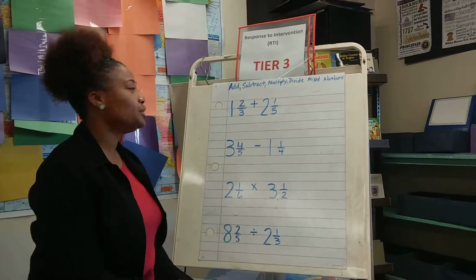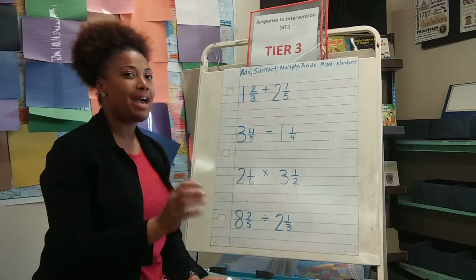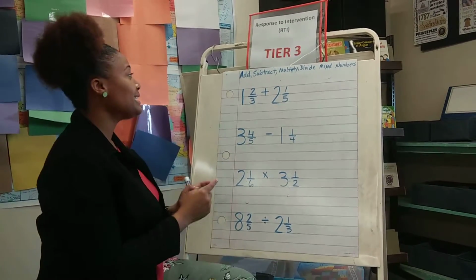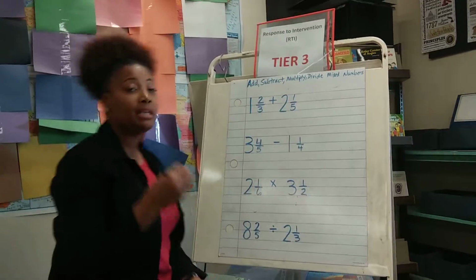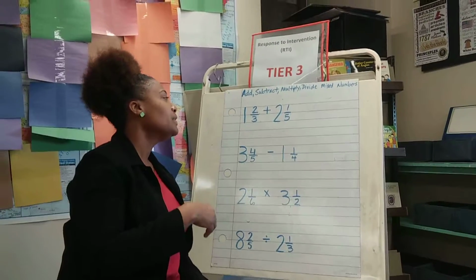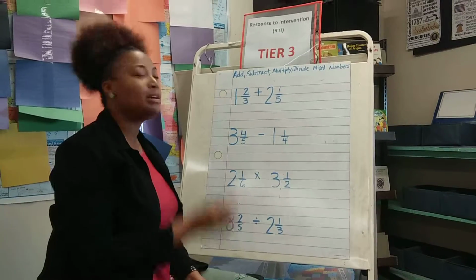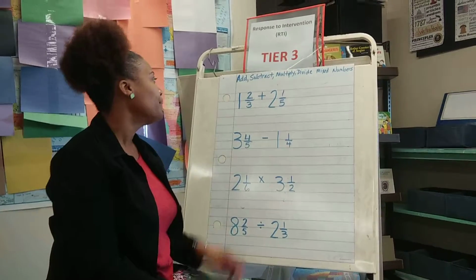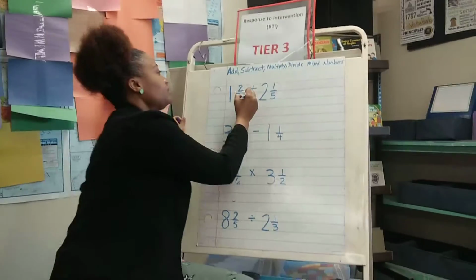Remember that I taught you that when you're adding and subtracting fractions, you want to make sure you have a common denominator. In this case, to make it easier, I'm going to use the least common denominator. Any common denominator will work, but to keep from having another step further down the road, I want to keep it as simple as possible and find the least common denominator. So the least common denominator between 3 and 5 is 15.